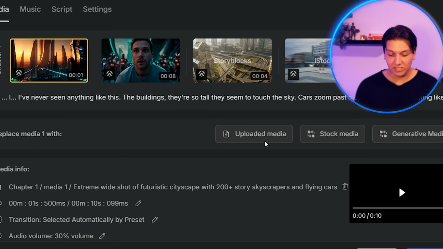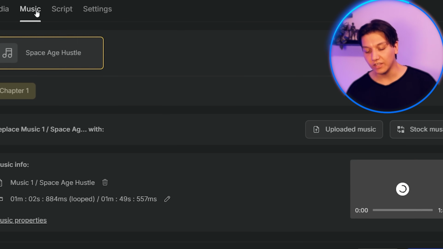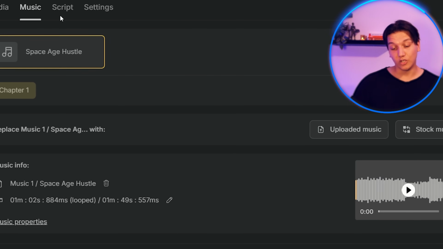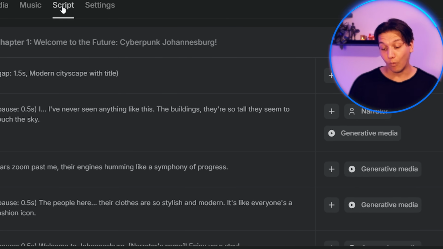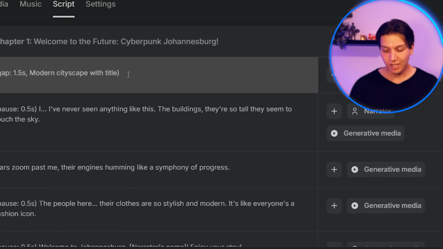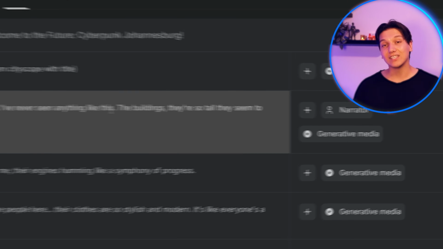You can go to the bottom and you can see even more media info on the video. And then guys, you can even go into this section where you can change the music. You can also maybe even change the script if you want the AI voice to say something differently. And also right over there guys, you can even see the narrator section. So you can actually change the narrator that you have on the video. So that means, like I said before, you can change it to a southern guy, you can change it to a British speaking guy, they have a long list of different voices.